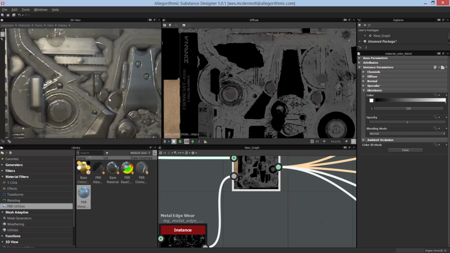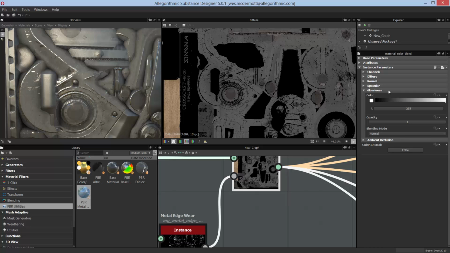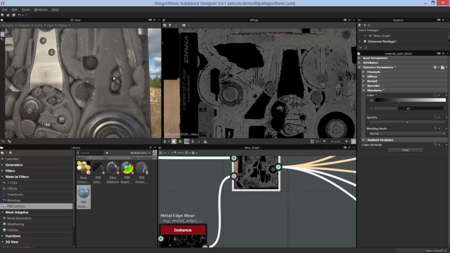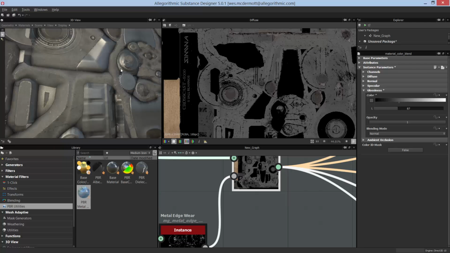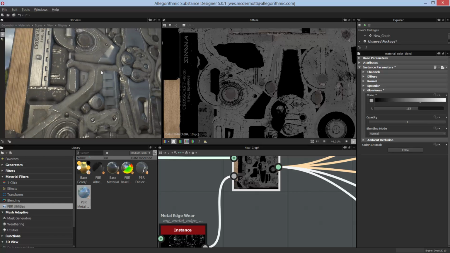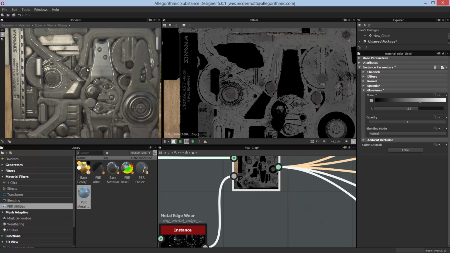So we're saying that this metal that's being exposed is super, super smooth. So I can actually drop this down quite a bit, and this will probably look a bit better. So now I've dropped that smoothness value down. Maybe that's too dull, so let's move this value up just a little bit more. I'm just eyeballing this to get something that I might want to utilize. So maybe something more like this here.